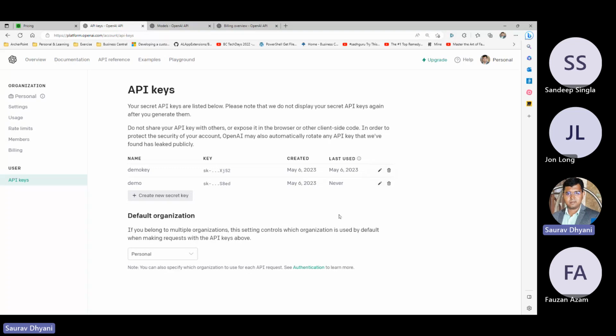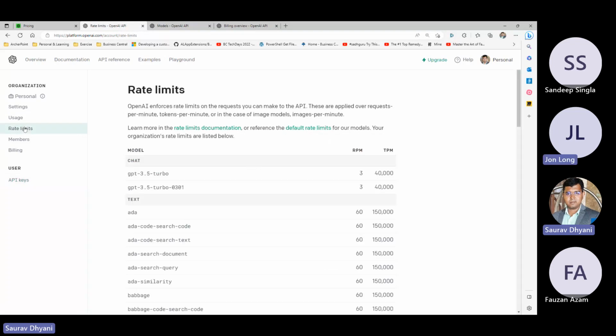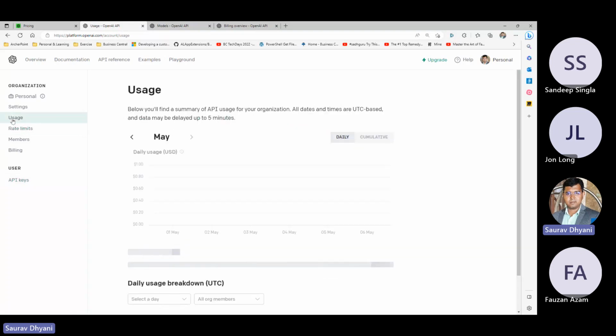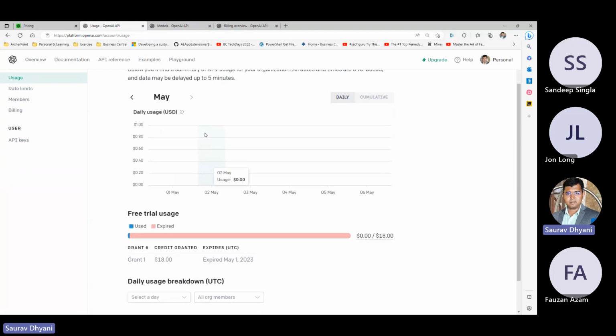But as I said in the beginning, because it is chargeable or billable, more or less, whatever you want to call it, there's a quota that you get when you open your ChatGPT account. And if you have already played with it, you might have run out of it like I did. Back in the day, there was a grant given for $18, which expired for me on May 1.